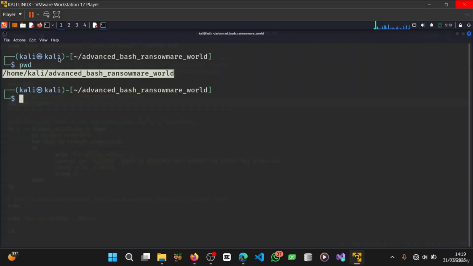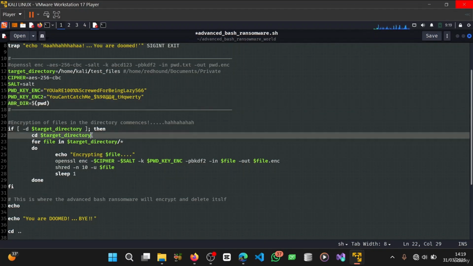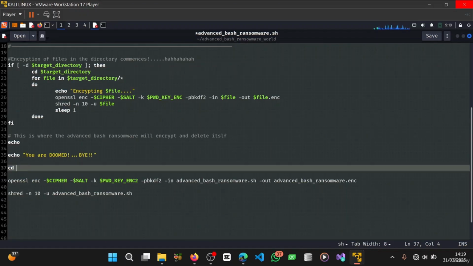And that pwd there is the directory where our ransomware lives. So that directory will be assigned to this variable before the directory changes to that of the target directory. So for this ransomware to encrypt and delete itself, we need to change this to its directory.